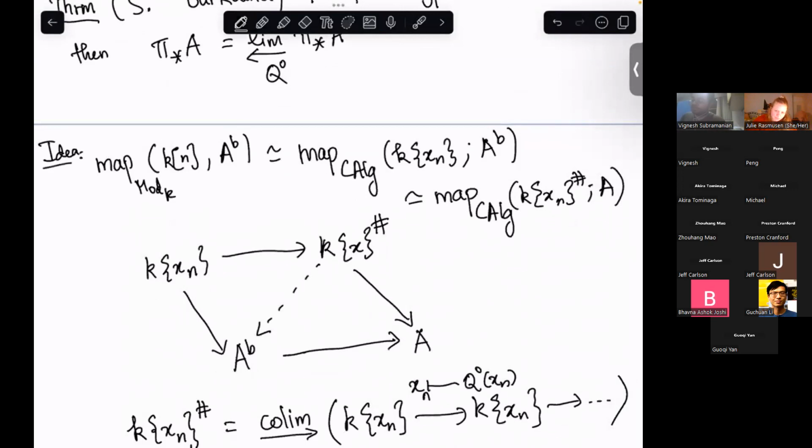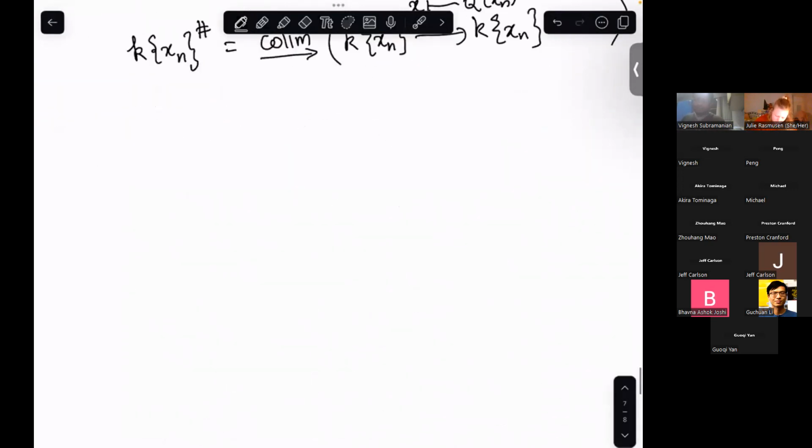So you use this to prove the statement above. So how does it all tie back to what we were talking about before? It is a theorem of Mandell. There is also a generalized statement by Lurie, but whatever I'm going to say is due to Mandell.